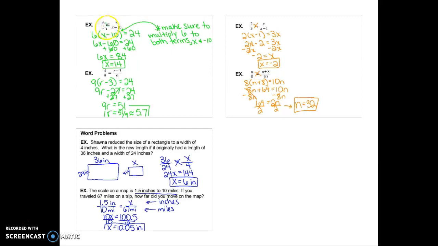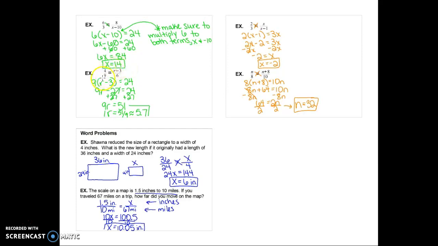We still cross multiply the other way as well. So 3 times 8 is 24. Now, because of that 6 times the parentheses, the first thing you're going to have to do is distribute the 6. So 6 times x is 6x. 6 times negative 10 is negative 60. Equals your 24 still. Then it's just the two-step equation. Add your 60 to the other side. Gives you 84. Then your final step is to divide both sides by 6. 84 divided by 6 is 14.